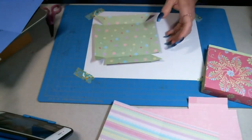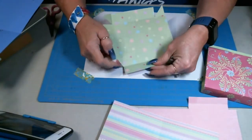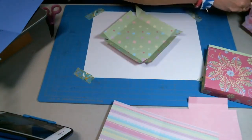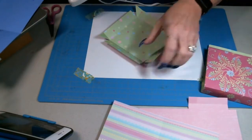So once you've done that, that's what it looks like here. Okay, and then you're just going to put the bottom box together. Very, very simple. All right. Let me grab I'm going to do this with my glue gun.